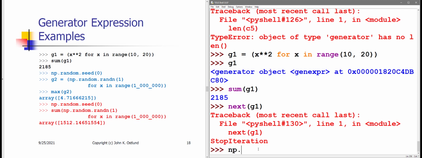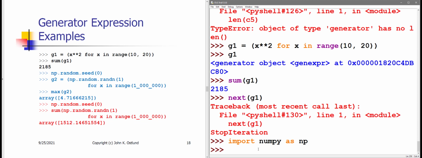All right, so let me import NumPy as np. If I say np.random.seed of 0, I'm doing this just so that all of us get the same result.